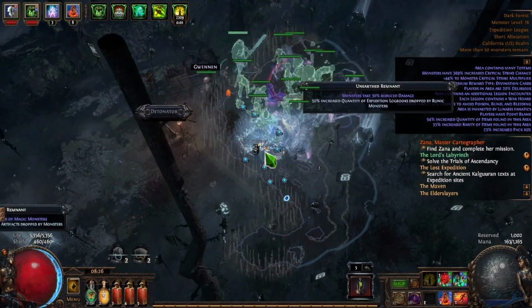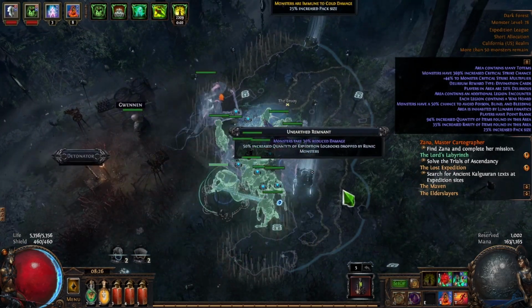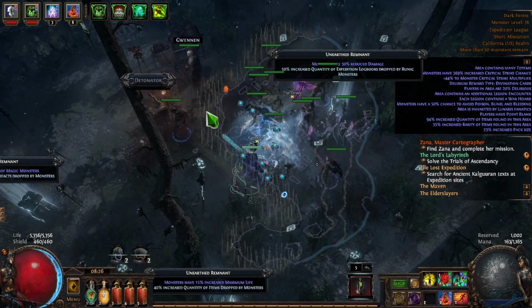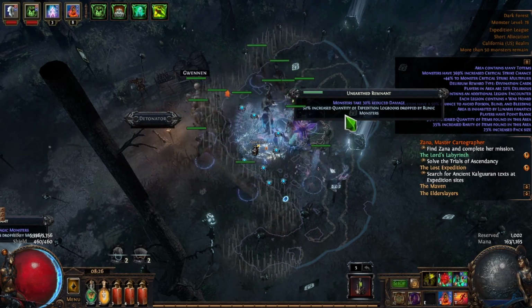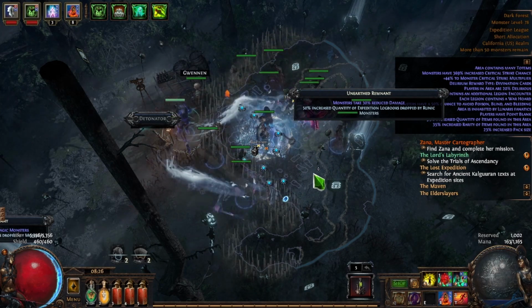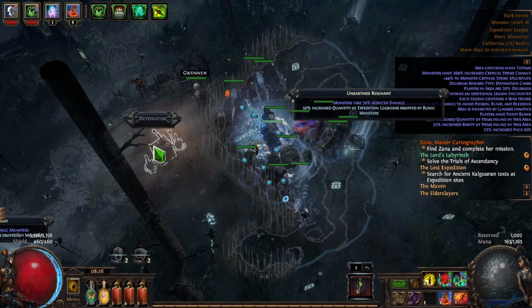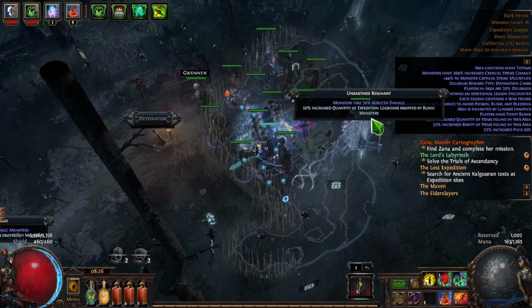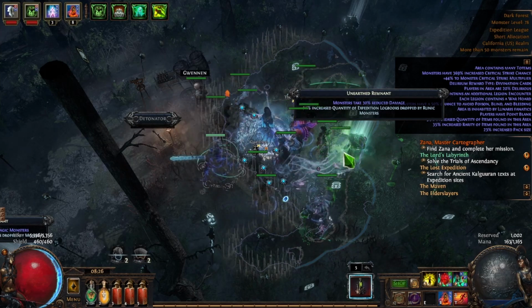Now, first step in this situation is you want to go around and assess what remnants you have exactly. For instance, we got lucky on this map. Here's the detonator. Right next to the detonator, the first remnant that we have, 50% increased quantity of expedition logbooks dropped by runic monsters. That's going to be your first goal in trying to get more logbooks to drop, okay? And what you want to do is when you have this exact remnant on any map that you're doing, you want to make sure to go ahead and place your explosive right on top.